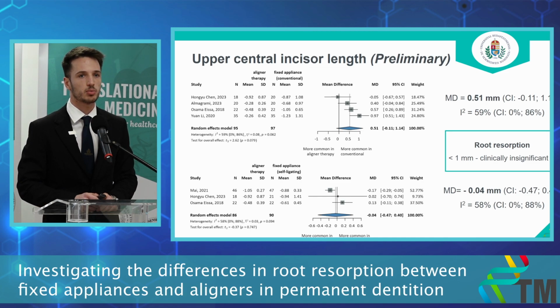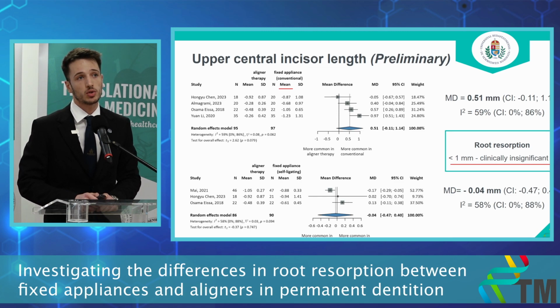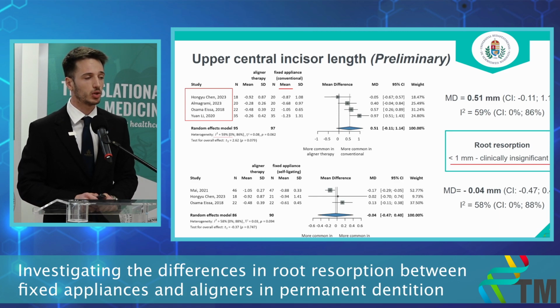The first 2 forest plots show the upper central incisor length change on CBCT studies. The outcome measurement was a millimeter length change of the teeth, and based on previous studies, we can say that below 1 millimeter, the root resorption doesn't affect the longevity of the teeth. It's clinically not relevant. In the first forest plot, I've compared 4 retrospective cohort studies population with almost 200 patients.